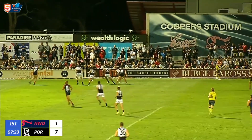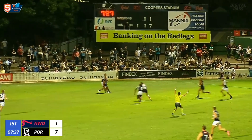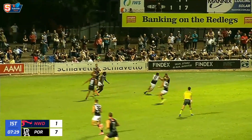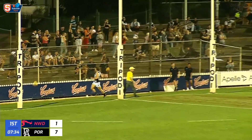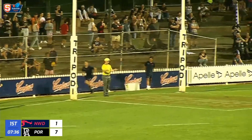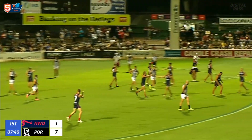Intercept marking, very good in that area of the game. Wagner gets it out wide, picked up here by Norwood, getting it forward to Nelligan. The redlegs stay with it. Here's the dangerous Dom Barry, wheels around the corner with the left boot from 40 metres out. He's got the redlegs first. It's taken seven and a half minutes, but Norwood 1-1-7.